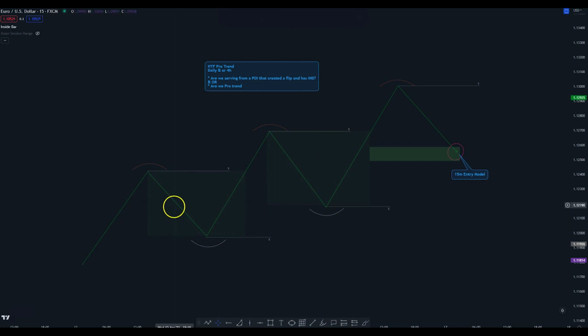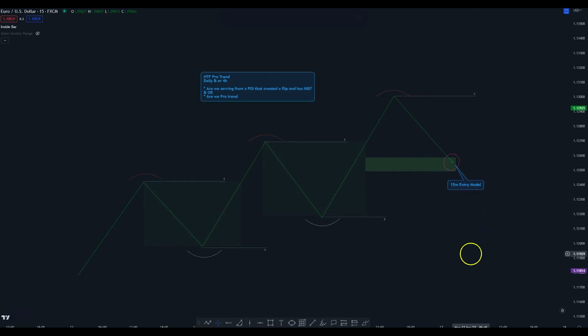I just want to see demand, range, order flow, demand, swing structure, order flow, lows holding, highs getting broken, and this is simply trend is your friend. If we start seeing that demand is still serving from these refined points of interest, then we're going to go with the flow, man.